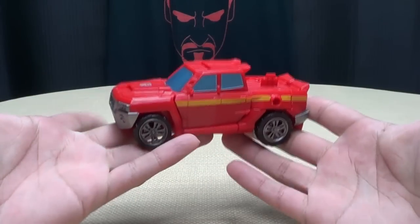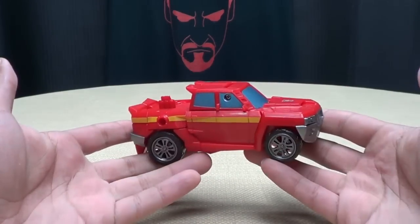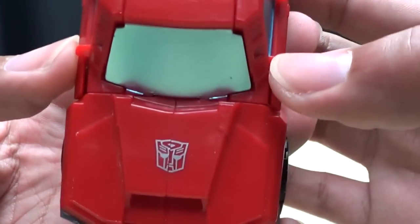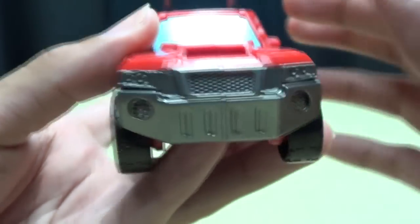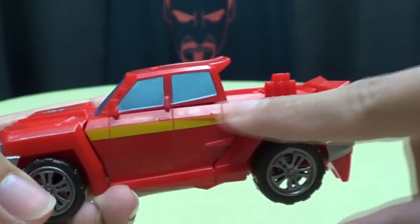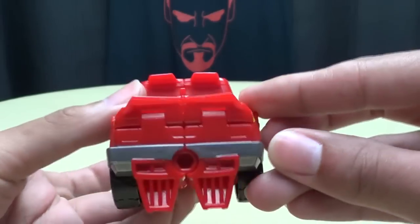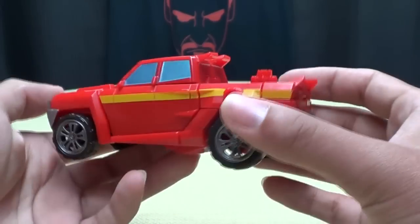So, anyway, here we have Ironhide, who is a repaint, slight remold of the Stunticon Off-Road. Good mold. It works pretty well for Ironhide. Getting closer on the details: Autobot symbol right there on the hood, which got a little messed up on mine, a little cockeyed. Nice gunmetal gray right here on the front, as well as on the rims. The yellow stripe looks very nice, and again, very nice paint there on the windshield. I like that metallic blue. And some gunmetal gray right here on the rear bumper. So they actually painted something on the back of the toy. That's amazing, because they never do that.